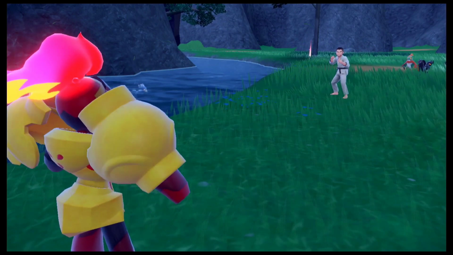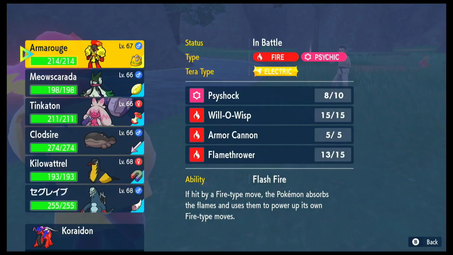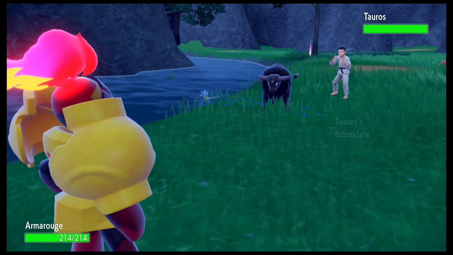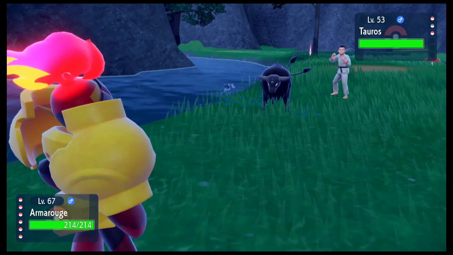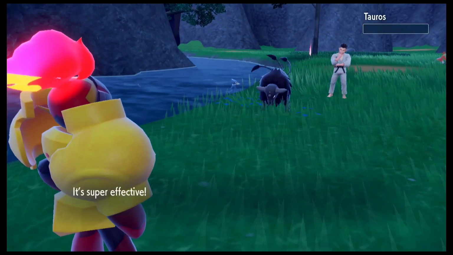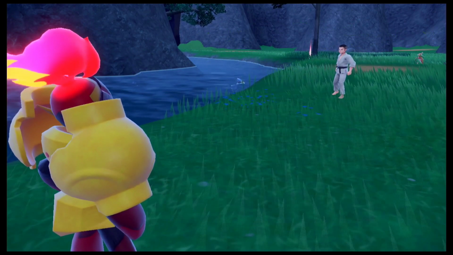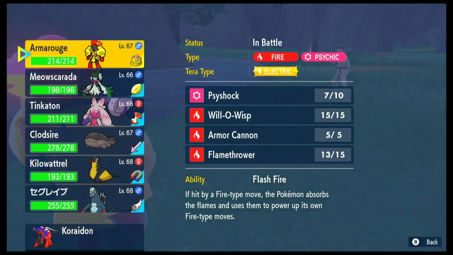This trainer also has another Pokemon. Let's see which one it is. The second one is actually a Tauros, which is nice. I could have switched into Kilowattrel, but I did decide to go with my Armarouge once more. And for some reason the trainer actually spins when he brings out his Pokemon. Once again, I'll go with Psyshock, which is a really good move by the way. I'm not sure if Armarouge will actually learn Psychic. If it doesn't, I think I probably have to create a TM for it and teach it that move. But for now, I think Psyshock is pretty good.